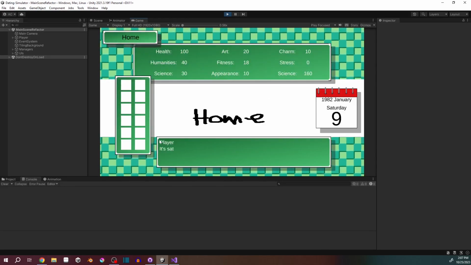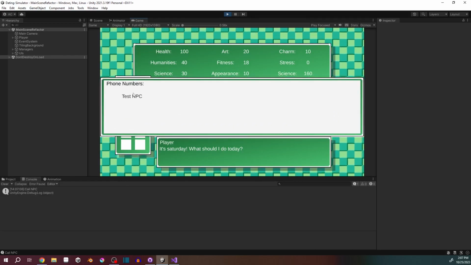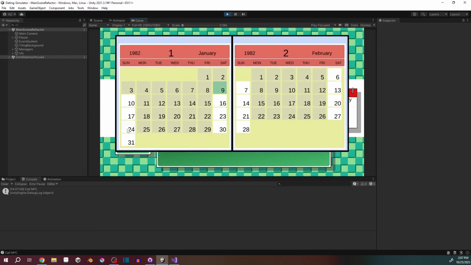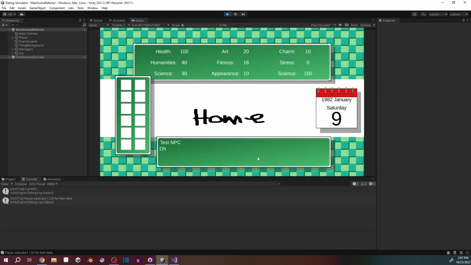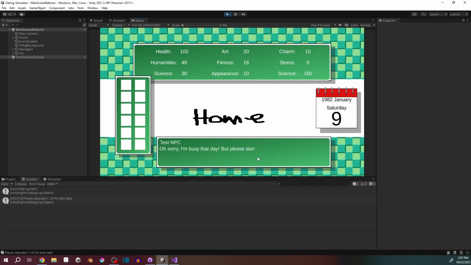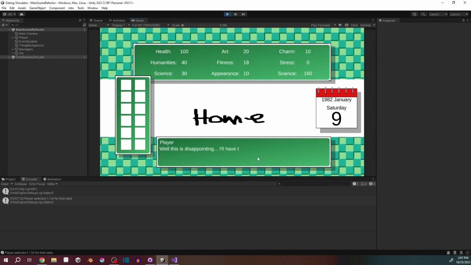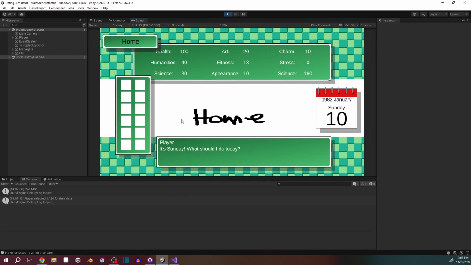So I'll just show you that this is all working and the game handles the logic. If we call now, call test NPC, they pick up. We're going to ask on a date for the 24th. We'll go to the beach. Do you want to go to the beach with me? Oh, sorry, I'm busy that day, but please don't hesitate to ask me on another day. Well, this is disappointing. I'll have to try again later. And then it goes to the next day, as it should.